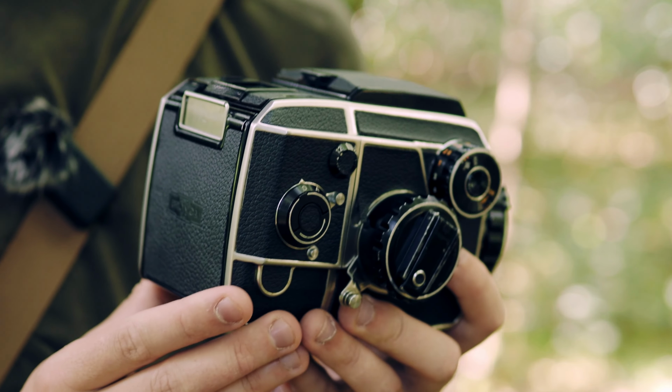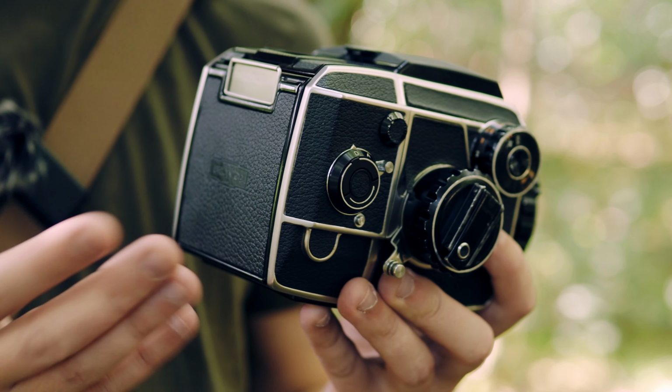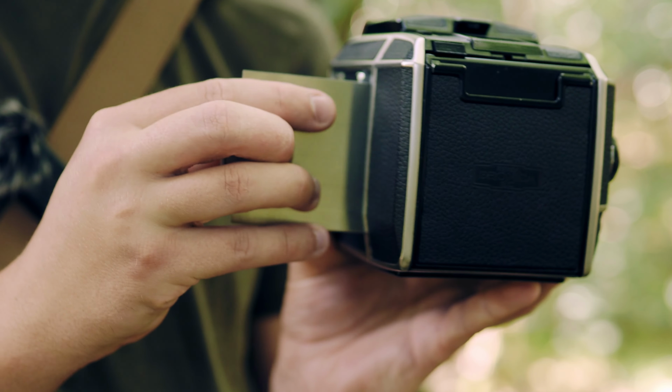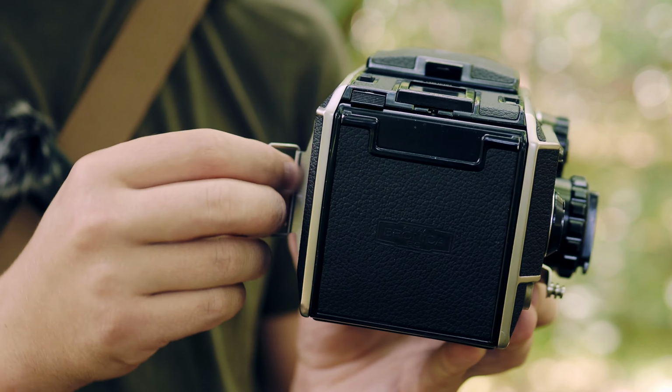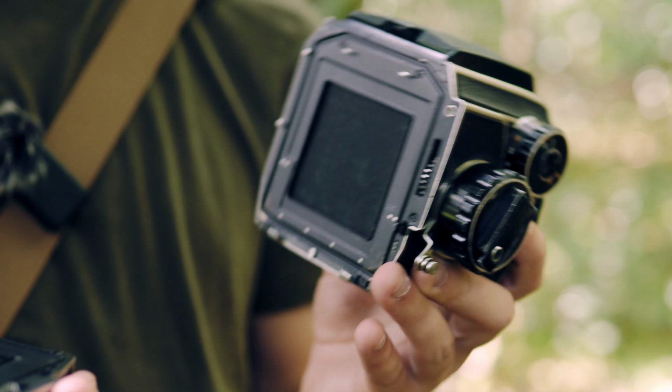This being a fully modular camera, the film backs are removable, and to do that all you need to do is take the dark slide out, slide that into the side of the camera, push it in all the way, and then you simply press that in, and then the back's removable.